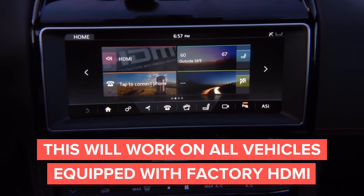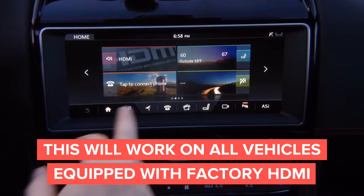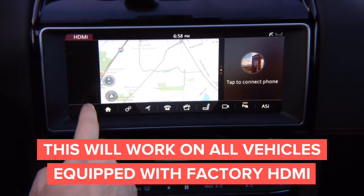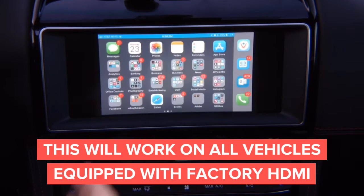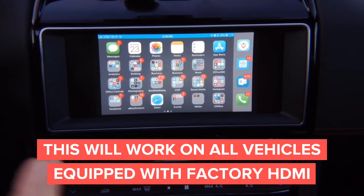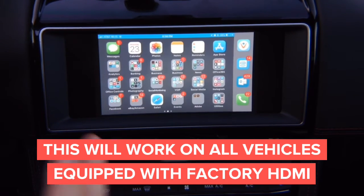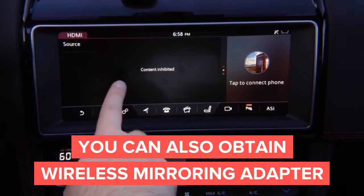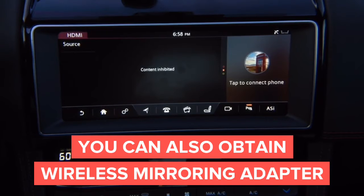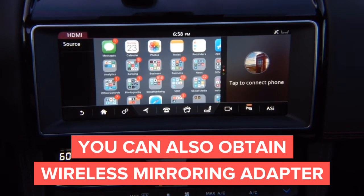You can add CarPlay if you want — we'll show you in a second how CarPlay may work with the extra remote. It all uses the factory HDMI. Basically you press HDMI and it goes full screen. This is Waze, this is the regular phone — you can have iPhone or Android. If you remember, previously you had this image but were not able to use it while driving. Now when you're in drive, you can see the whole image.